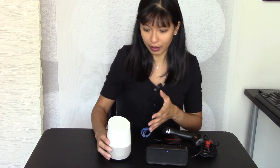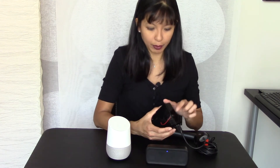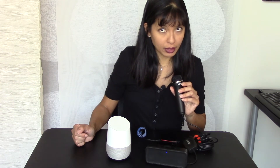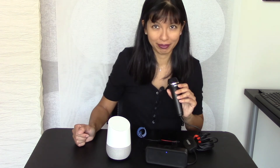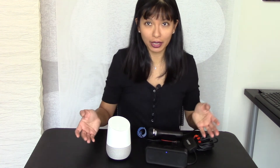I'm going to start with: "Okay Google, what is 10 times 57?" — and it answered 570. Pretty simple. On this device I have to press the button and then say my command. So I asked: "What is 57 times 58?" — and it answered 3,306. So they do calculations exactly the same way. That's pretty cool.